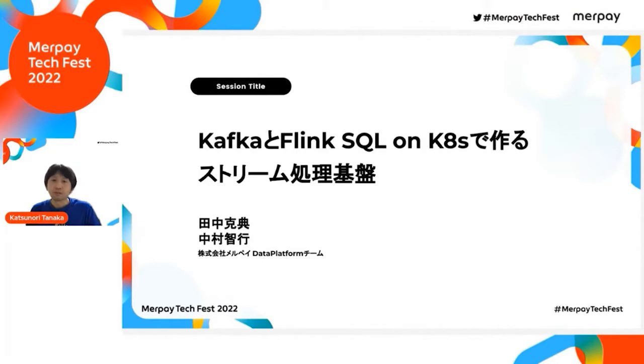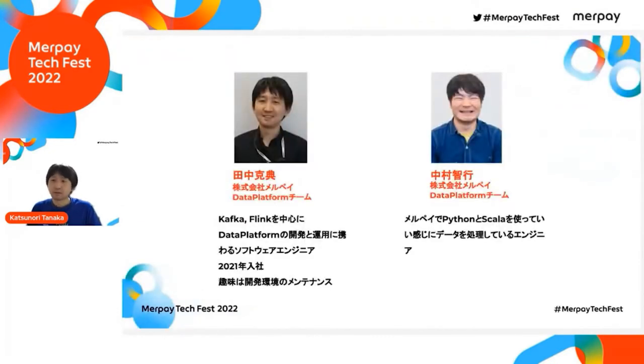I'm Katsunori Tanaka, and I work as a software engineer on the Merpay data platform team. I mainly develop and operate the data platform used in Merpay and Mercado services, along with Nakamura, who will be presenting after me. The main technologies I use include Scala, Python, Kafka, and Flink. So I will now begin the session.